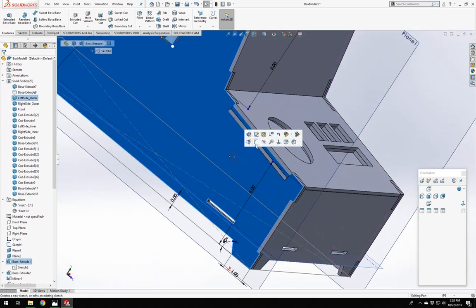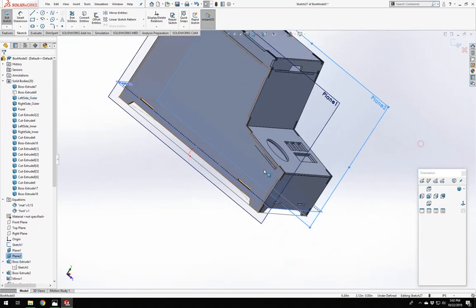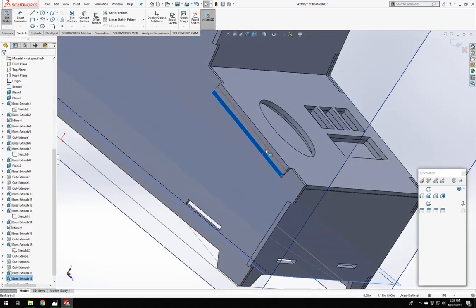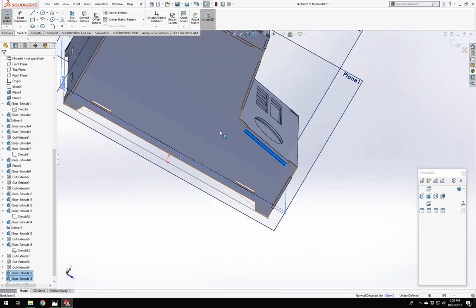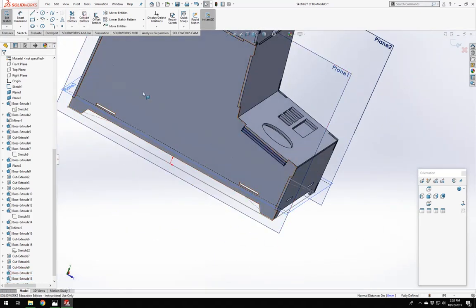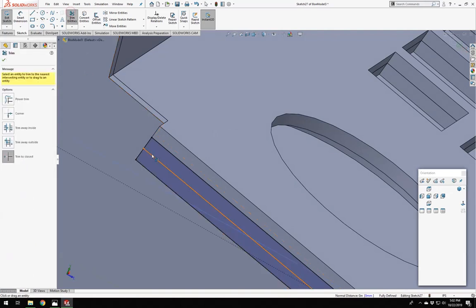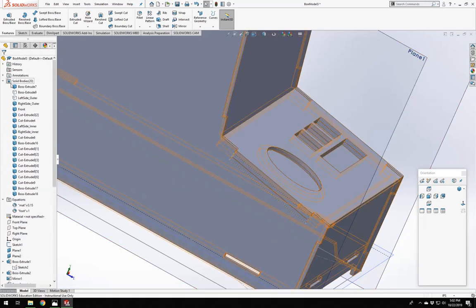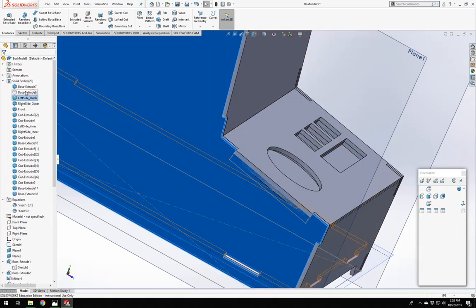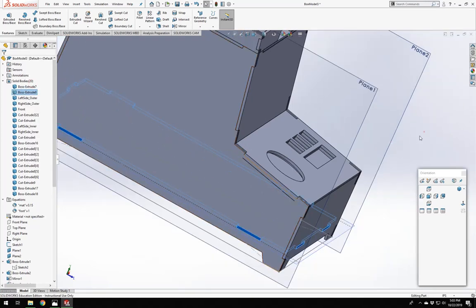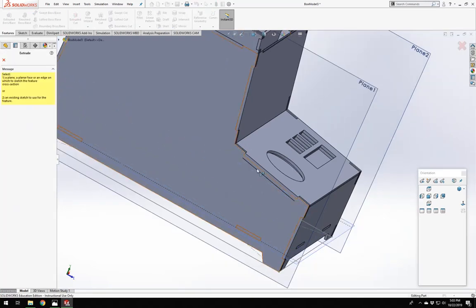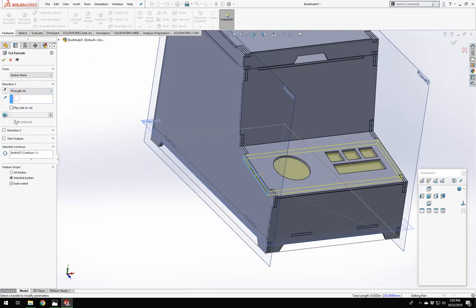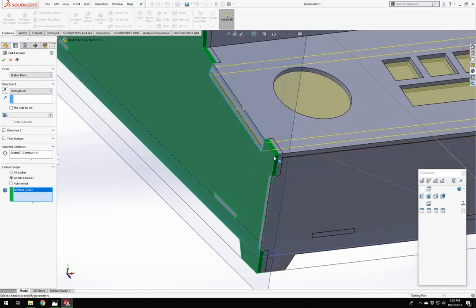Shouldn't take but a moment. So we do a sketch on the side panel. We get both these two new layers that we've added in. Simple as that. Maybe trim between them. There we go. Bring that panel back. Throw our bottom back in too while we're at it. Do an extrude cut. Simply through all, making sure we just select the side panels.